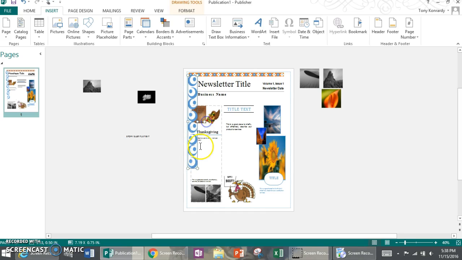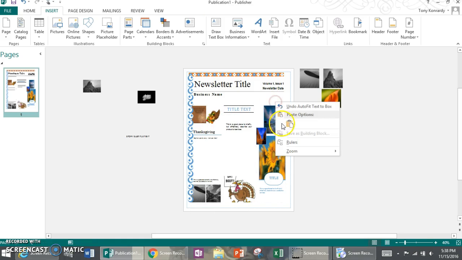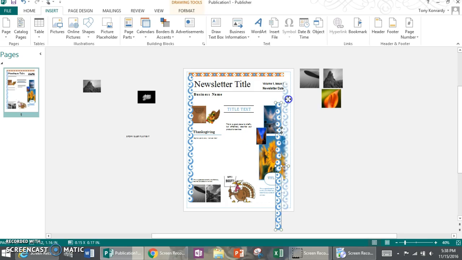Okay, so there's kind of a lot of creativity-wise. Microsoft Publisher opens up a lot of windows for you with what you would like to do on your page. Okay, now if you do these things, you can also right-click and copy, and then you can do a paste. Okay, if you wanted it to be the exact same size on both ends.